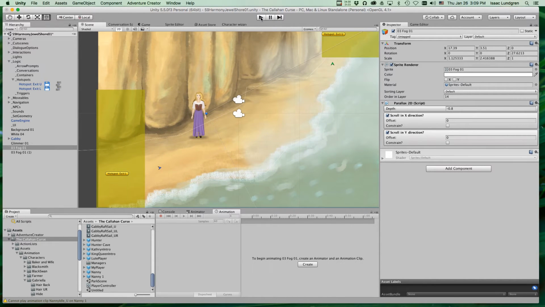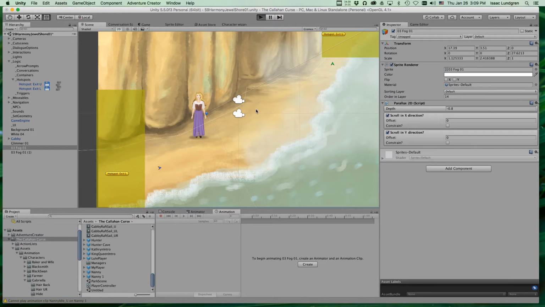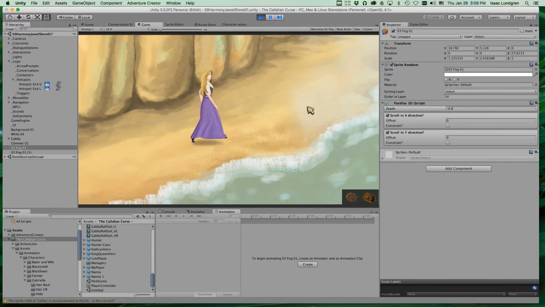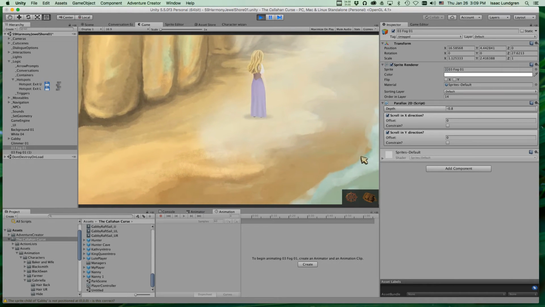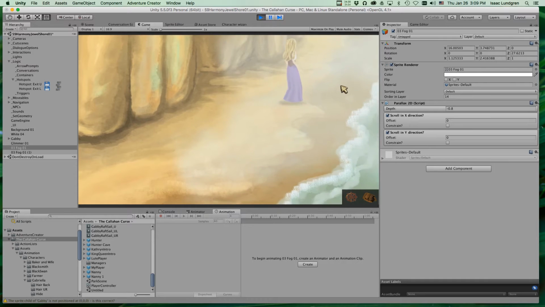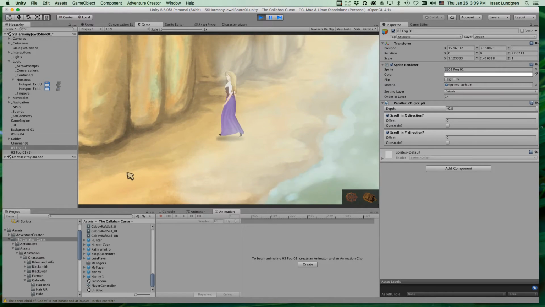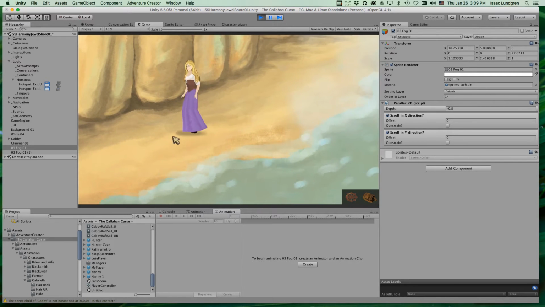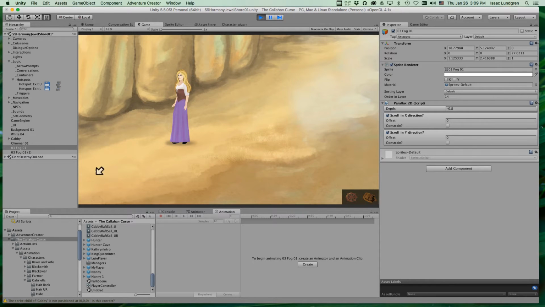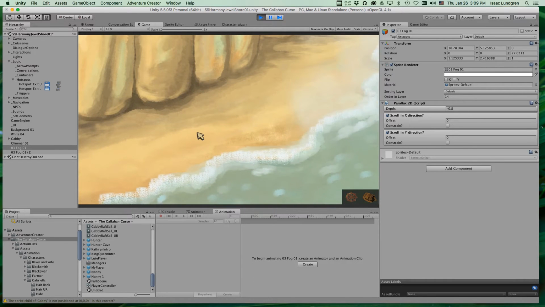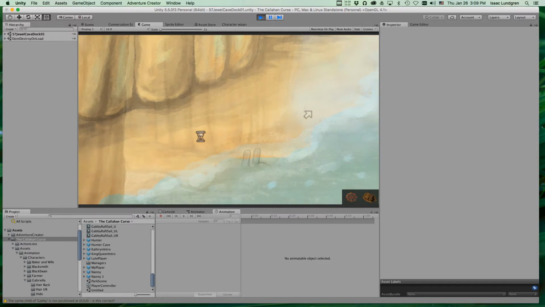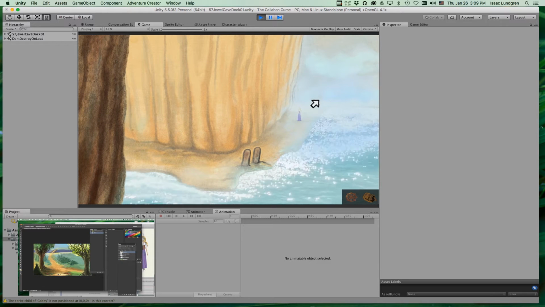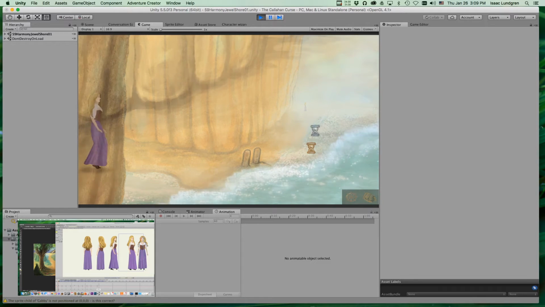So we've got a nice scene here. If you followed along with my original tutorial, you were able to add your scene. If you followed my background animation tutorial, maybe you've added some additional background animations to your scene. Now we're ready to interact with the environment and be able to pick up objects as well. Oh, another thing, sorry, we added in the other tutorial was being able to travel between scenes. So we have that in my previous tutorial as well. If you're looking for any of that, just back up, go to the previous tutorial, and get yourself caught up. And now we're ready to move on to a few of the new things.